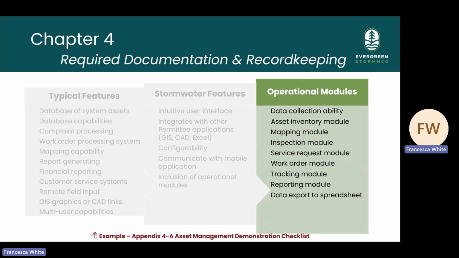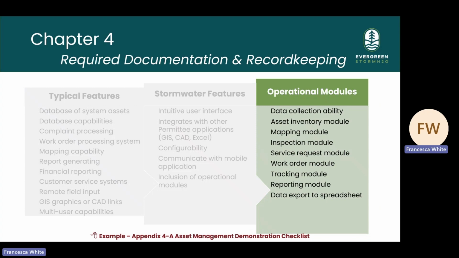These are features that are not often used for inspecting private BMPs unless the permittee does assume maintenance. But often these features are used for maintaining public stormwater facilities that are owned and operated by the permittee.